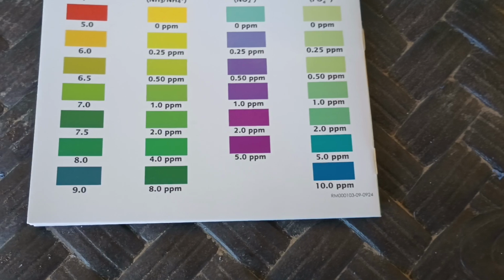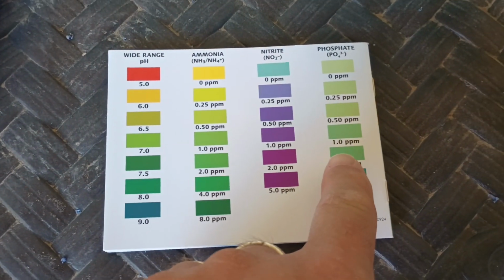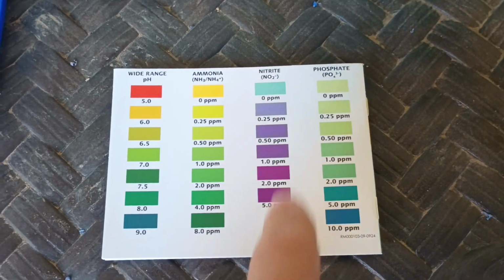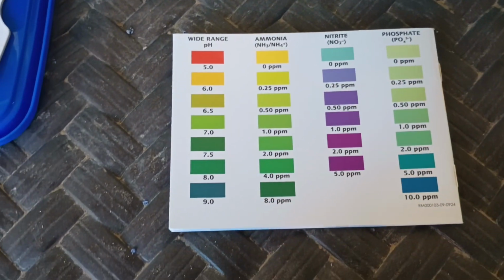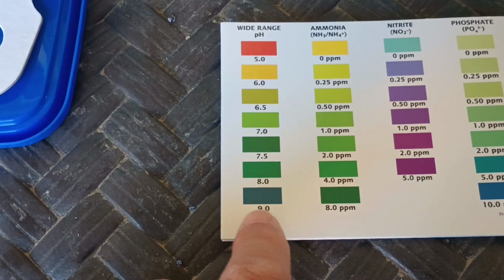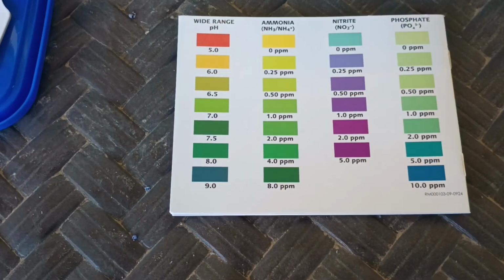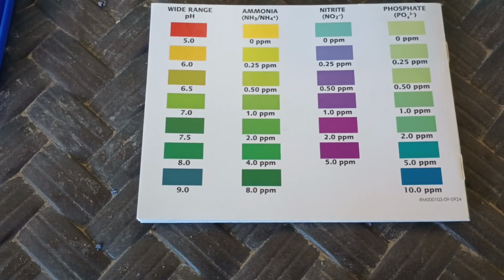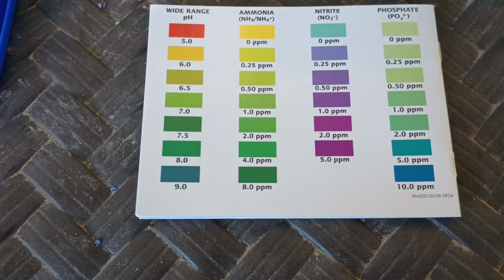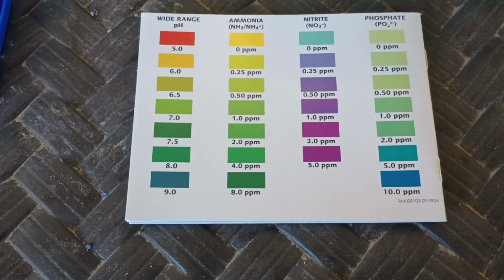So anyways, that's the results I got. Ideally, I guess you want to see these up here low, but they don't look too bad to me. The ammonia is non-existent. That's good. And of course, I do need to lower the pH, so I am going to order some pH down. Now, I've never put anything in that fish pond, even when I had it in the smaller barrel for like the last, I guess I've had those things for around 3 years now.